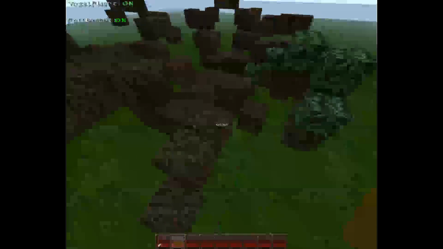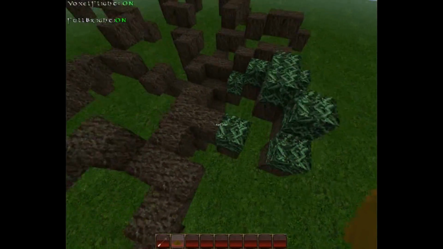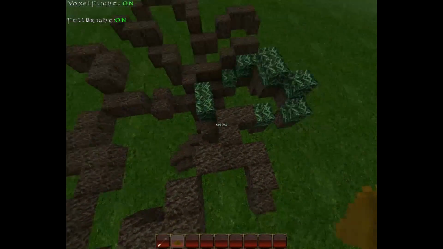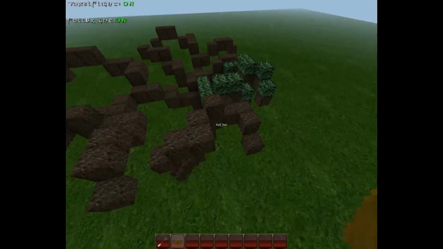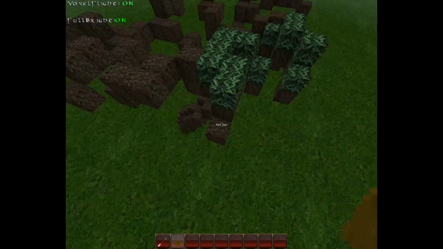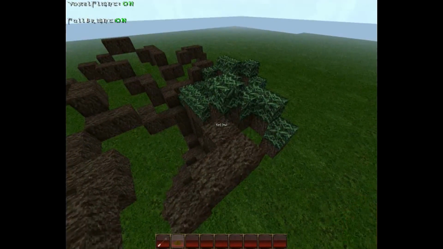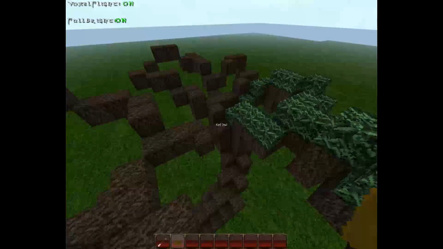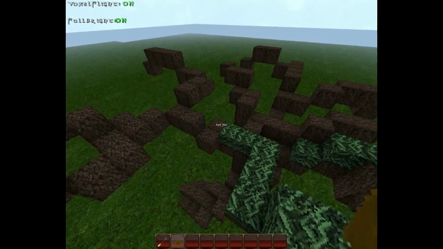This is just a good first step to covering the branches, before doing more detailed stuff, and to provide a base material of leaves to work from. So after that's done, we'll start doing the more detail-oriented leaf work.